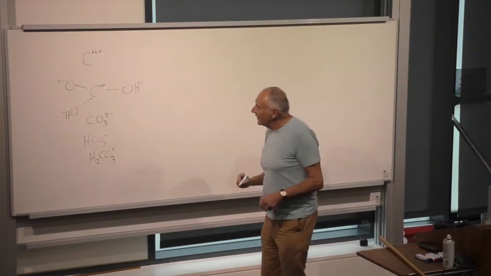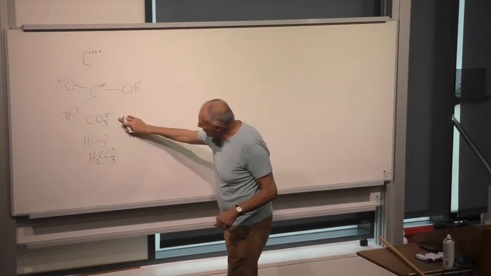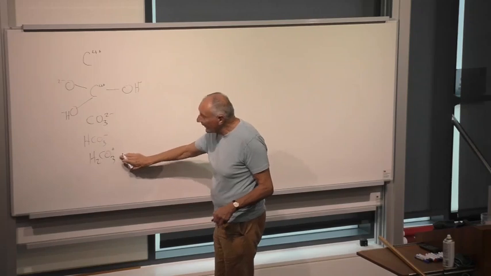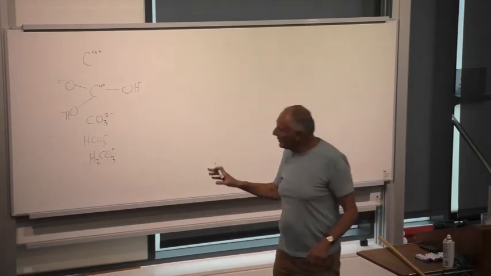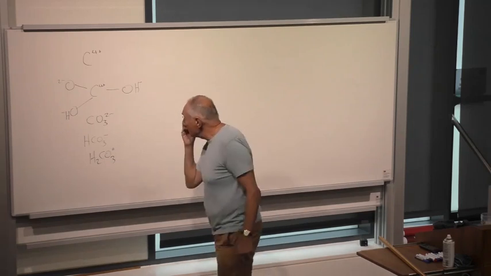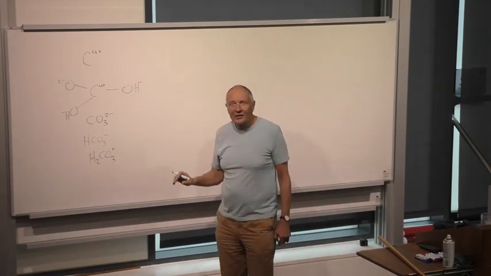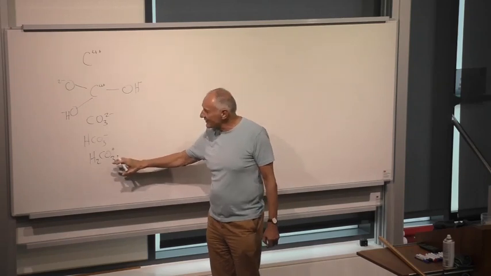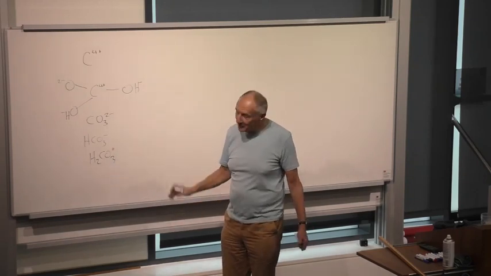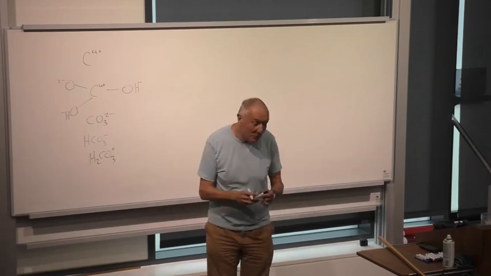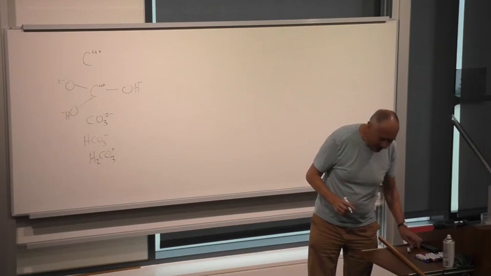Good. Okay, so carbon can form carbonate, bicarbonate, or carbonic acid. And the stabilities of the different species, which all can exist in solution, will depend on the hydrogen ion concentration, very obviously, or the pH if you prefer, which obviously most people do prefer. Okay, what other ions behave like this?